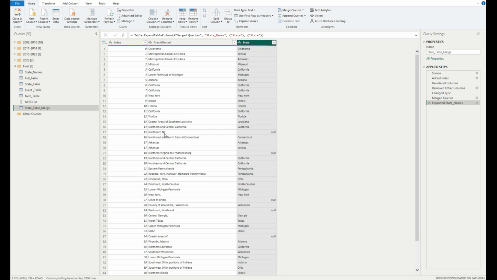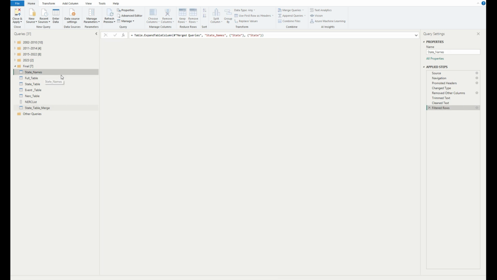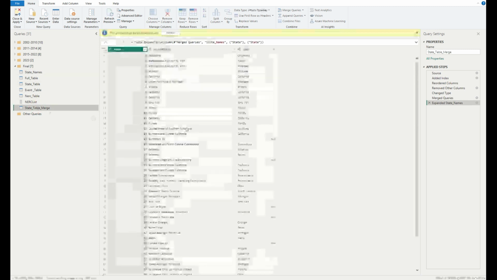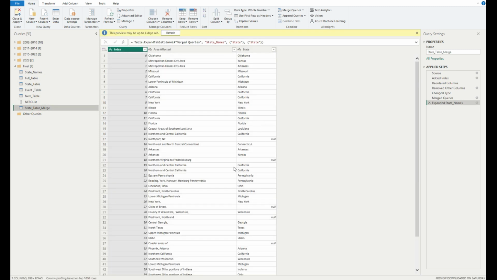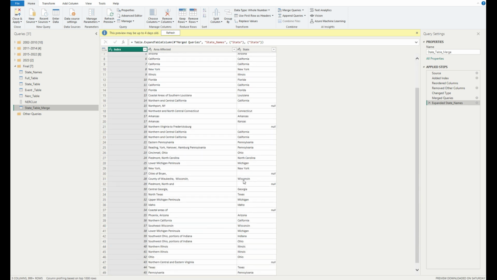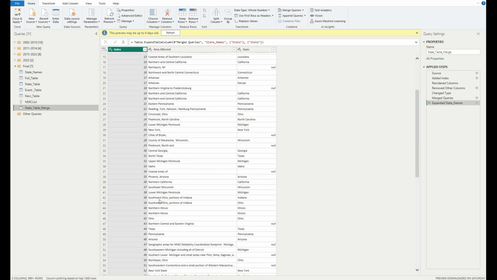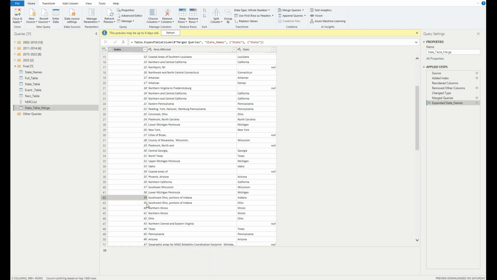You'll get some instances here, like Wise, New York. If you wanted to pick this up, you might need to run this again using the state abbreviation. You can do that if that's something you want to do. It's the same process again. Just very briefly, I'll run down just to see. You'll see by and large it's picking up correctly. So here where we have Ohio and Indiana for this event number 39, this is what we wanted to do.